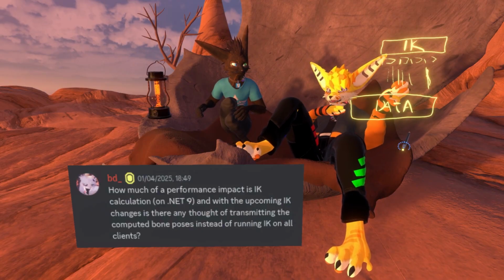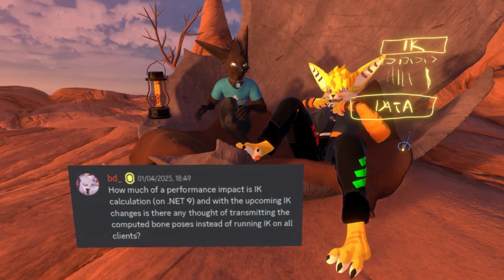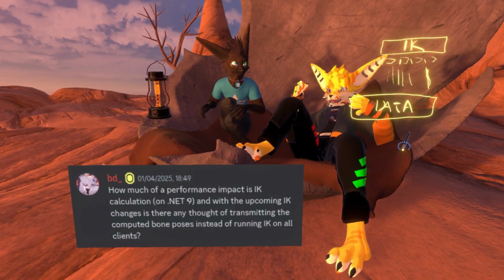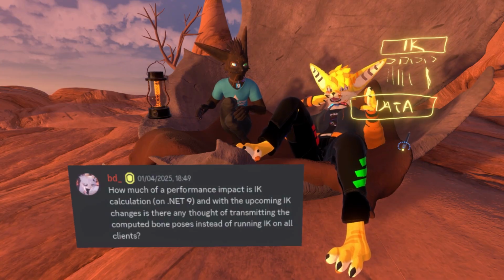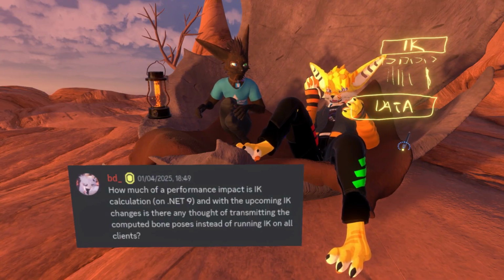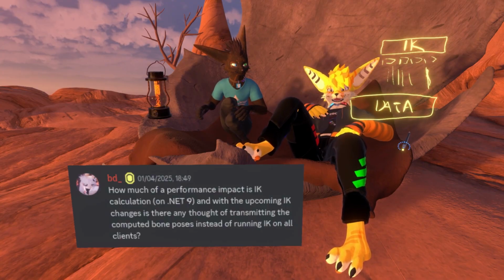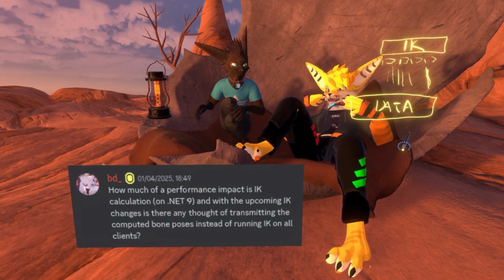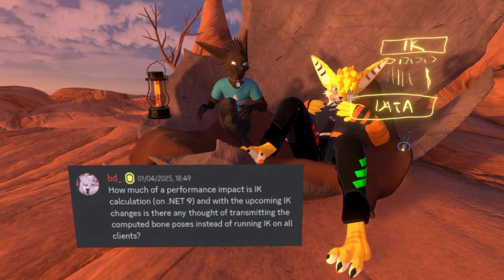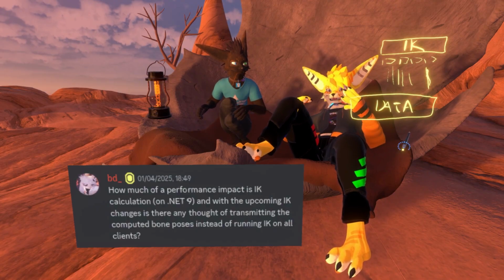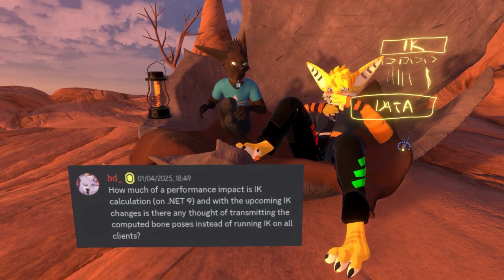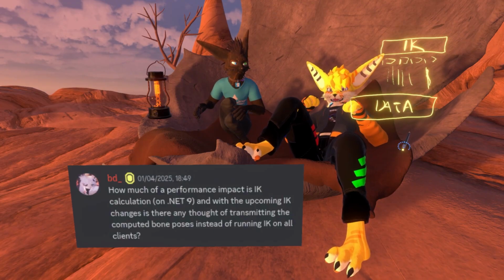Because if you do start transferring over the network, you increase how much bandwidth is necessary. You also introduce some effects, like maybe it needs to be smoothed, and you don't get as much precision in the movement, which are downsides. So we would like to avoid those if possible. And I do believe it's possible, because with the right systems at hand, your machine should be able to run IK for hundreds or thousands of users, if it's optimized really well.